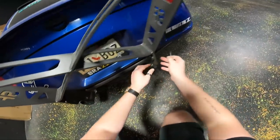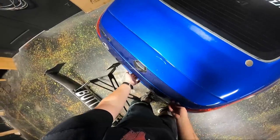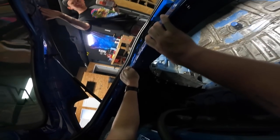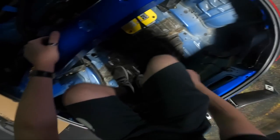Let me lower the wing and get the trunk open. Wow, it is filthy back here. Right here, that is locked because the battery's dead. This is about to suck because there's no battery in the car. So this is how you open the trunk of your Z without a battery in it. Get up there, go. Wow, thank you, sir.